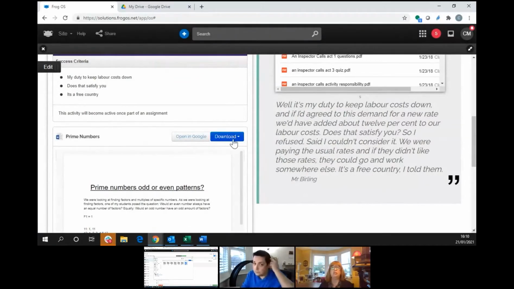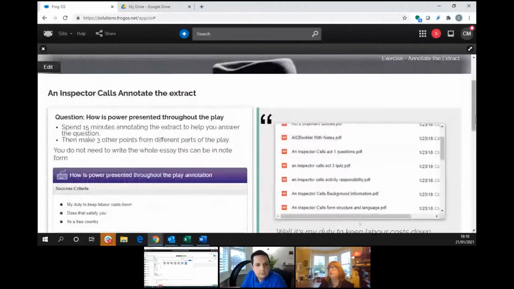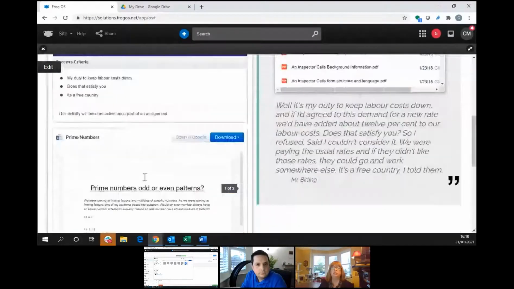At the same time, if it were a student and they wanted to download it and do something with it at home, then they can do that as well. So it gives you a number of different options. It also means that I now have all the resources that I need on this particular site. So I've got all my files and folders. I've got a particular activity that I want the students to work on.